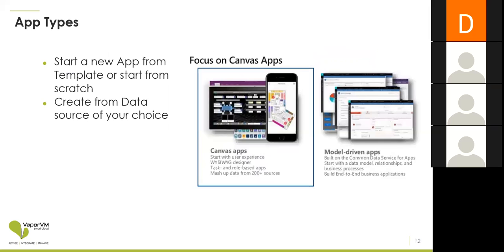Next, moving to the types of Power Apps, there are three types of Power Apps, which are Canvas apps, model apps, and portal apps. Model-driven apps are linked to Dynamics 365, while Canvas apps can be created from various different data sources that I've explained earlier. Portal apps are fairly new and are for sharing portals like websites to both internal and external users as well. We will focus on Canvas apps for this webinar.